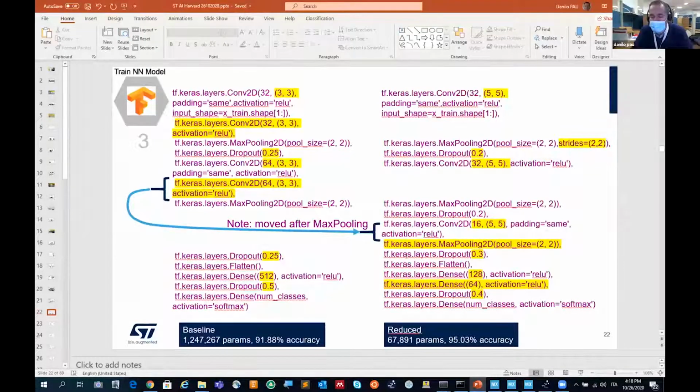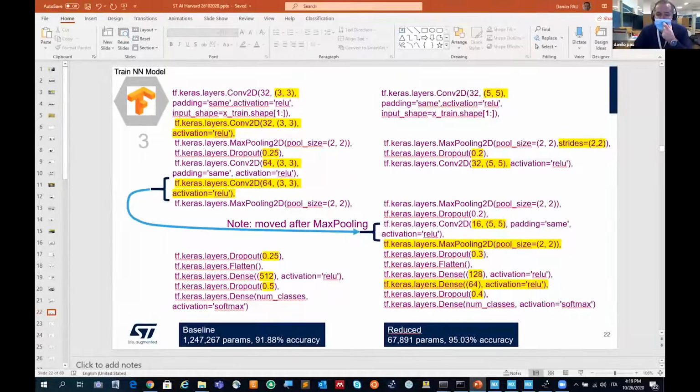Now, the most powerful microcontroller that we have in the portfolio has only 2 megabytes of flash embedded. Obviously, I could add external flash, but let's keep everything embedded to keep the cost and the power consumption very low. So this network will not fit.